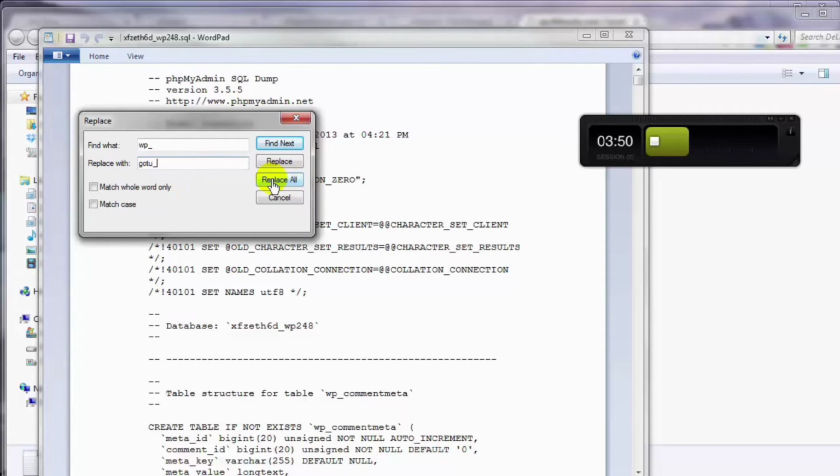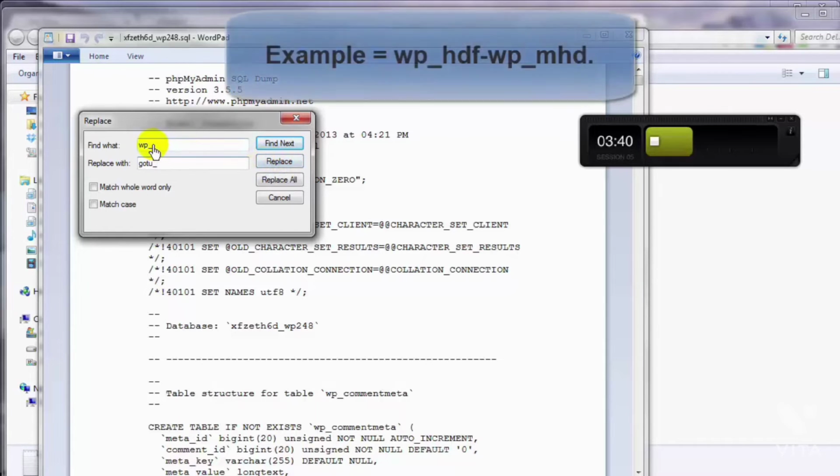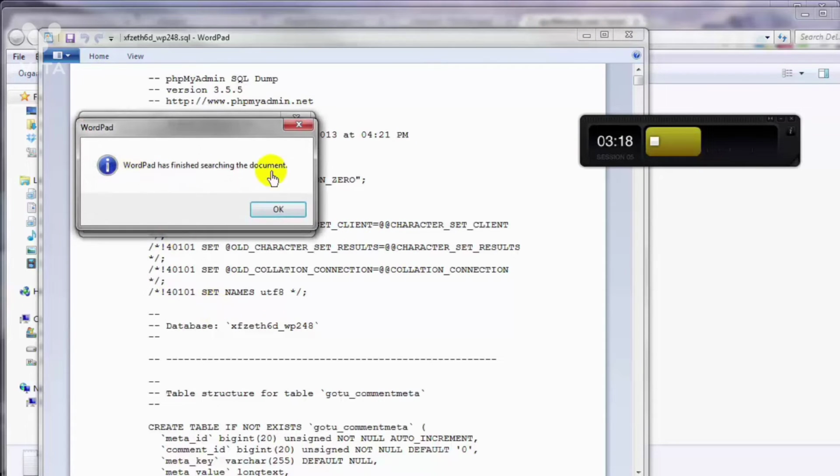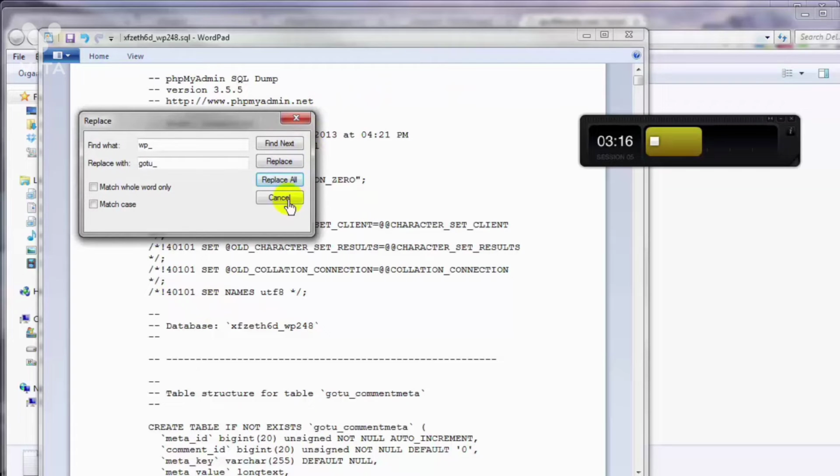Now, if you've got a whole lot of funky plugins installed and activated, and it's a real seasoned site, you may want to go ahead and replace one at a time, because some plugins will use WP underscore a couple of times in the path of that plugin, and you only want to change the first instance within that path, not all of them. So when you click on Replace All, anything in here that has WP underscore, it's going to change. So you may want to do this one at a time if you've got a seasoned site. If it's a brand new site with minimal plugins, boom, do that. And we're done.